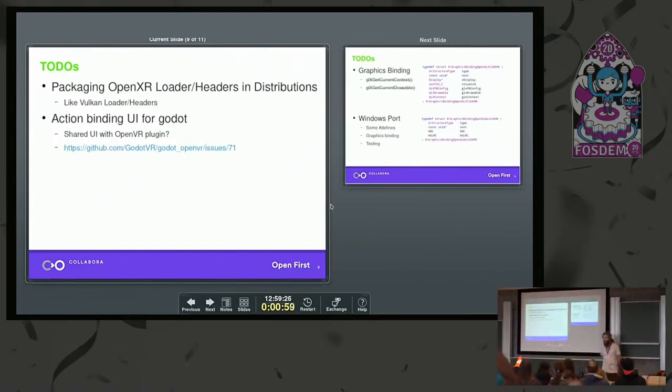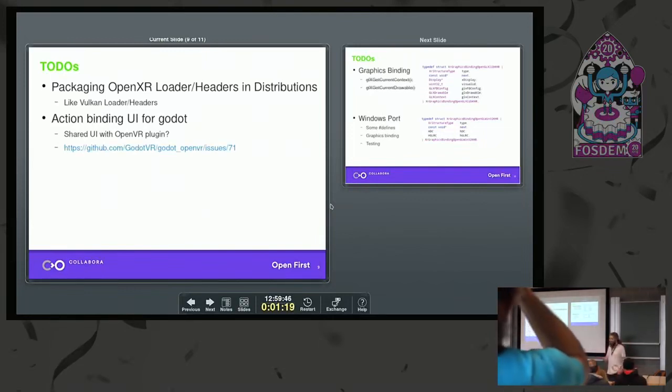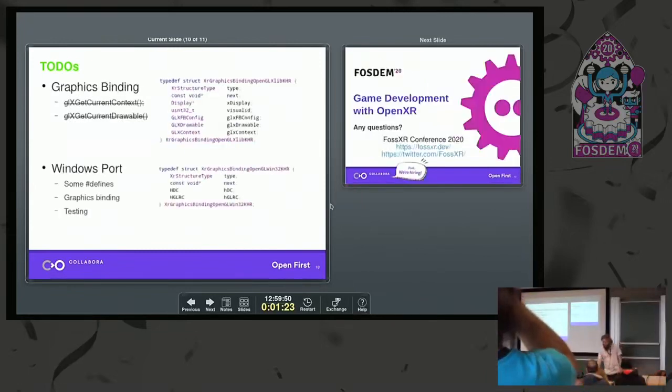We should build a UI inside Godot where you can say there is a jump action, and then where you should also be able to suggest for the Valve Index controller the jump action should be on the A button. So this is a UI that is really needed before this is really usable, because right now it's basically all hard-coded inside the plugin code, and it's not easy to edit.